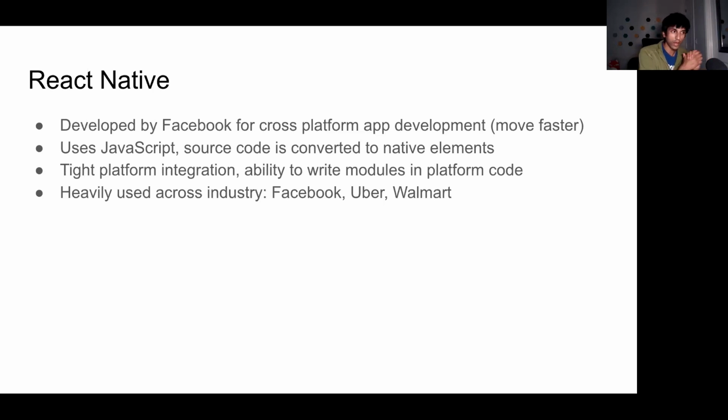I want to write an Android component, which is written in pure Android. But for something like the settings screen, or something which doesn't require too much specifics of the OS, for that, I want to use React Native. And so you have this really nice ability to integrate modules in platform code and modules in React Native. And React Native is pretty tried and tested. So it's already used by Facebook, by Uber, and by Walmart, among many others.